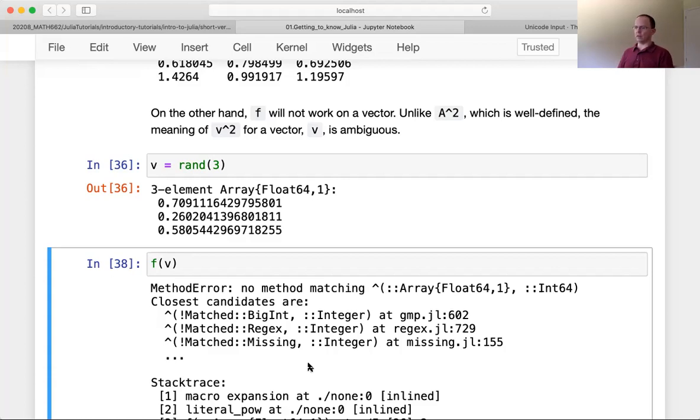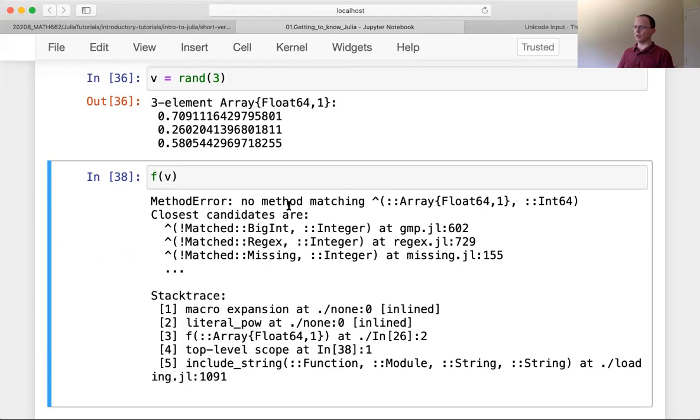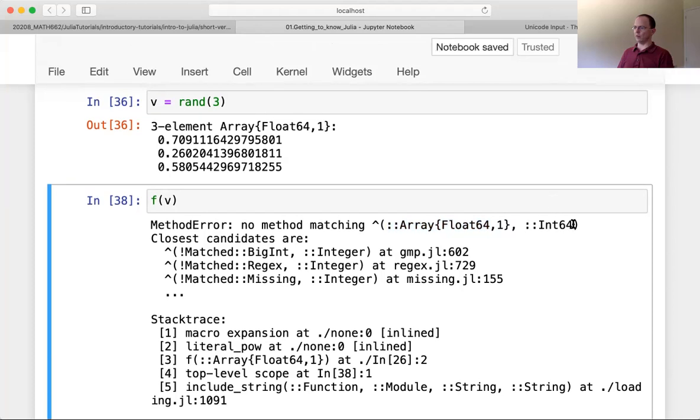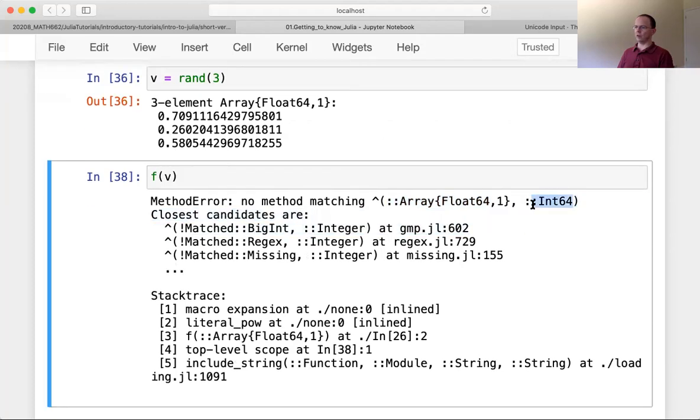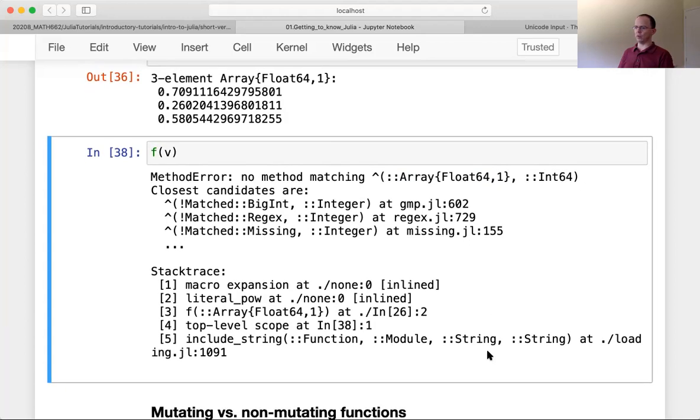And so in this case, it gives an error message. The error message is just saying that for this power function there's no method matching a one-dimensional array of floats and an exponent which is an integer. It's not defined. There's no method that will do that for us.